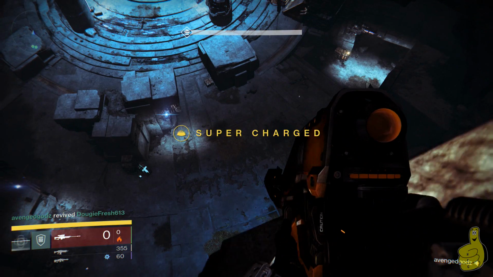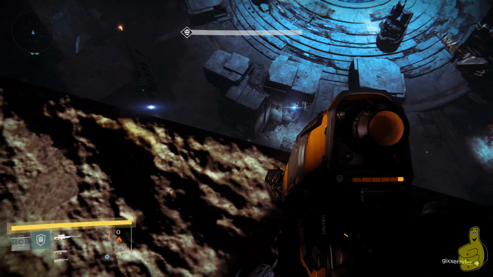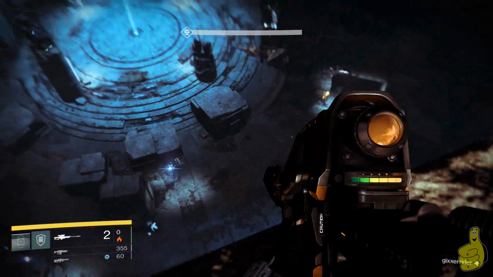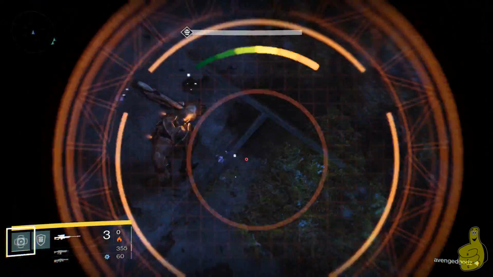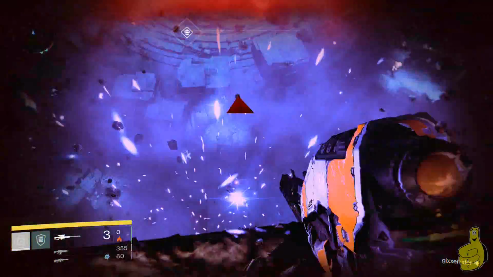But I think the boss actually spawned before killing the last enemy, I believe. Yeah, for whatever reason, I'm not sure if it's just a glitch or what. But now, see, the boss is spawned. We never even left the top. So now we can just shoot the boss from up here.